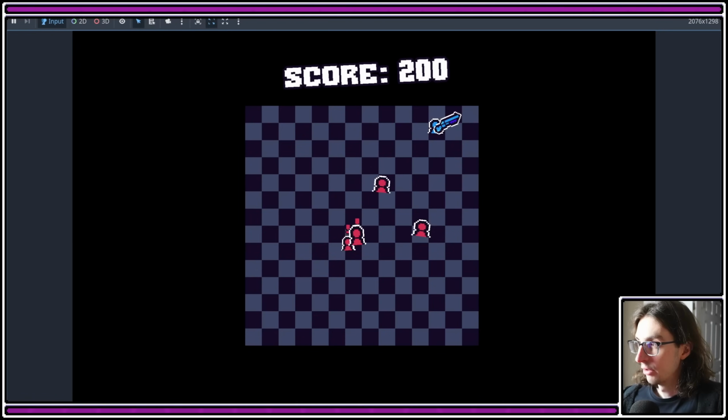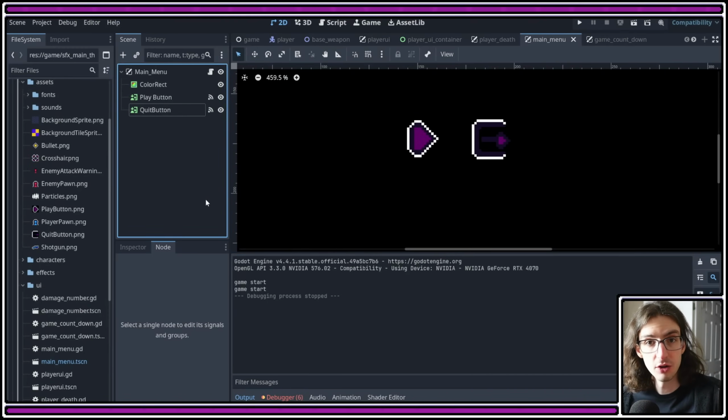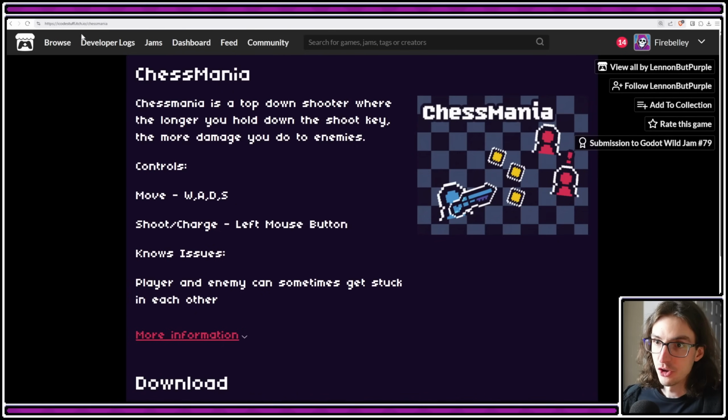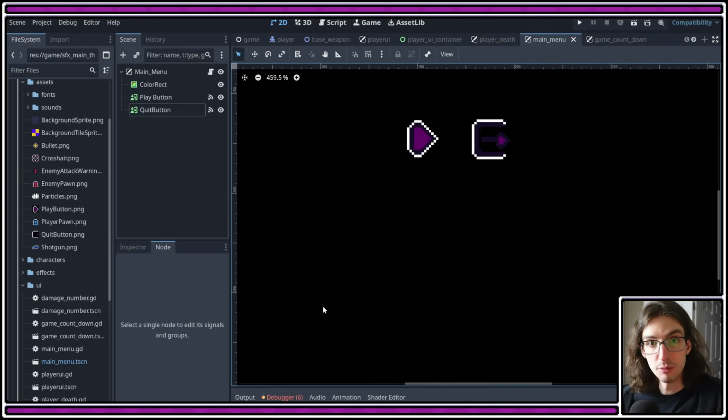Okay, so this game is called Chess Shooter, but I'm not entirely sure where the chess functionality comes in. So I might take a look at the itch.io page and see if there's anything in particular related to chess in terms of how the movement works. Okay, so I found the itch.io page, and again, the developer's itch.io profile is linked in the description below. It looks like we just got W, A, S, and D for movement, and there is a known issue where the player and enemy can sometimes get stuck in each other. So I will say that this game looks pretty good, and it feels pretty good too, but I'm noticing quite a few problems here, and this is not to pick on the developer, but I think there is a lot that we can do right here to make this feel a lot better, and we can fix some of those bugs too.